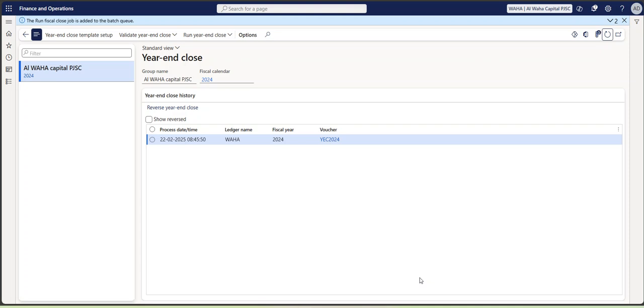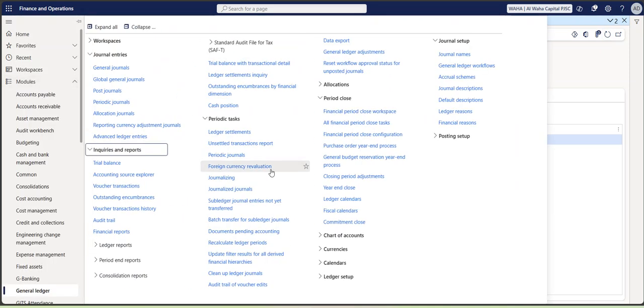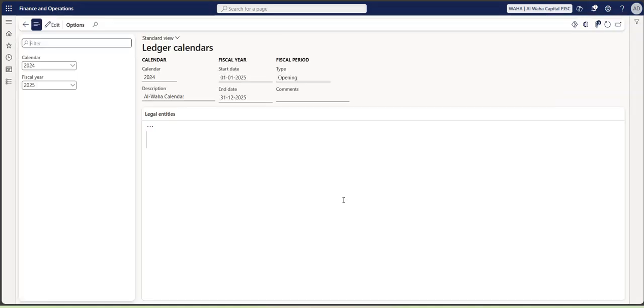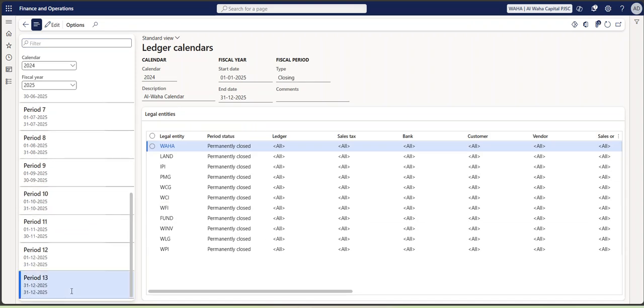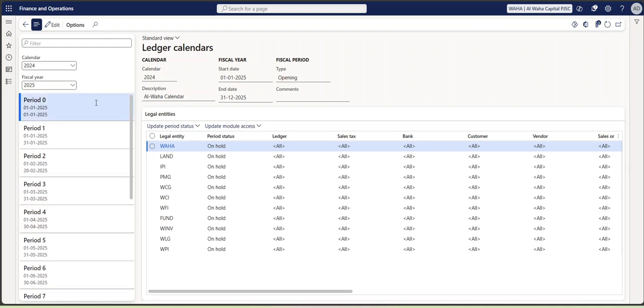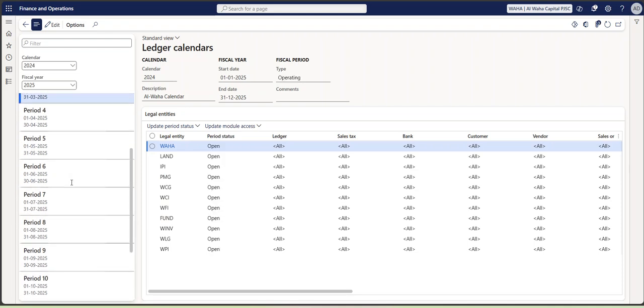There is one more concept, and that concept name is period 14. So far we have seen up to period 13, right? Even if you go to the ledger calendar, you can see we have period 13, total 14 periods, 0, 1, 2, 3, 4, 5, 6 like that.